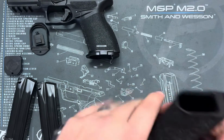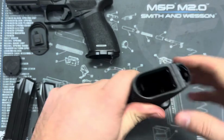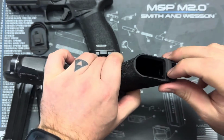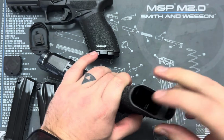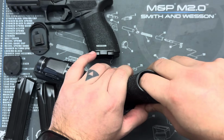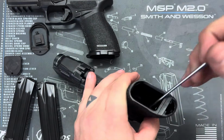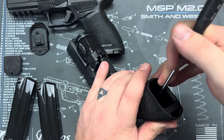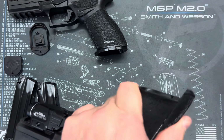Large frame, same thing, but on the large frame, because of the extra thickness here, can't really see it with the lighting, but way down there is where that button is, but my finger can't depress it because it's so much deeper in there. So if you take a screwdriver or something, reach down in there, find that spot, and then push it in, and then push up the back strap just like before.